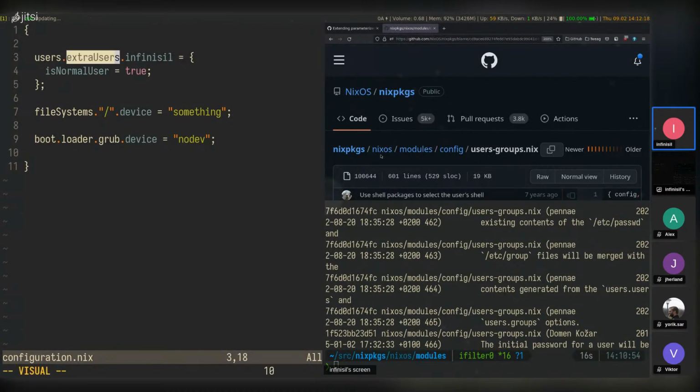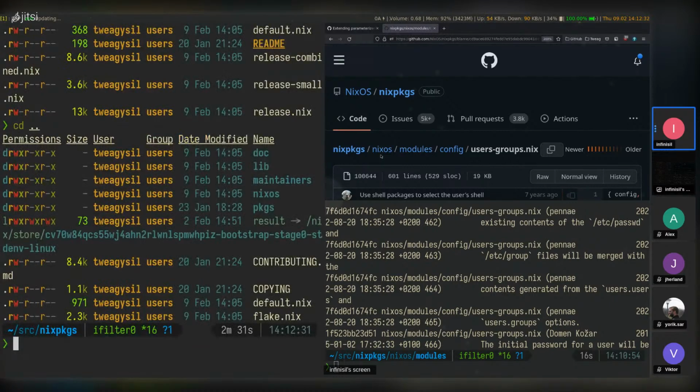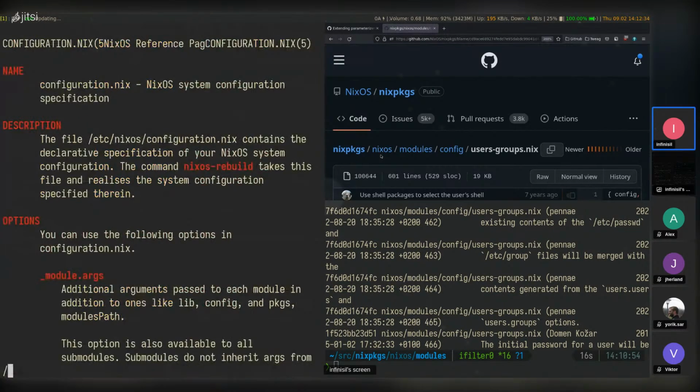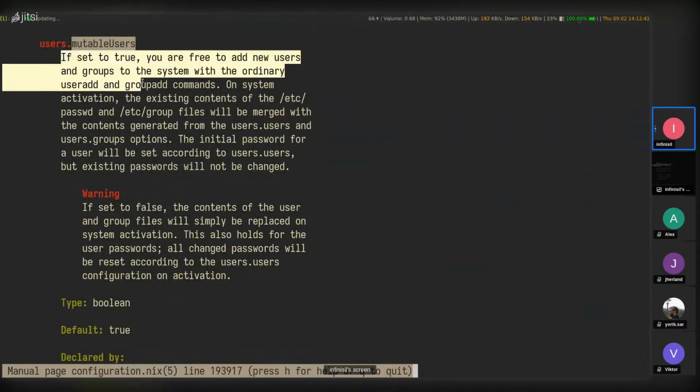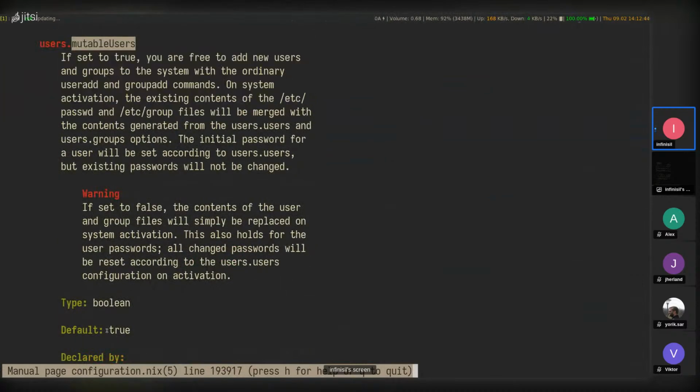In this case, I think some more context is that extra users historically has been extra users in addition to the ones mutably declared on the system. And this also relates to the mutable users option. Where is it here? Mutable users is by default set to true, which allows you to also add users using things like useradd commands and things like that.